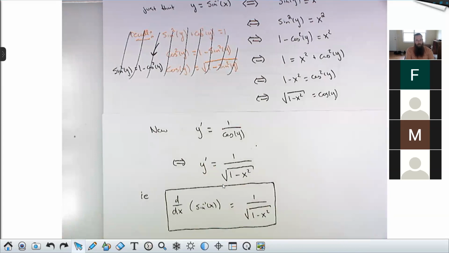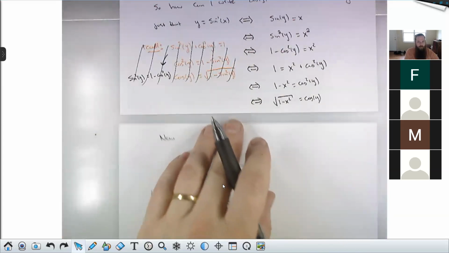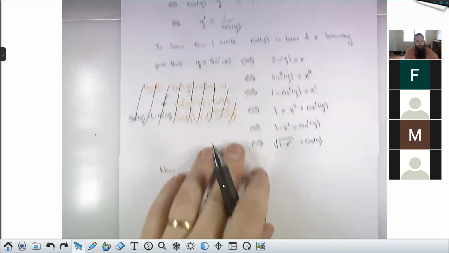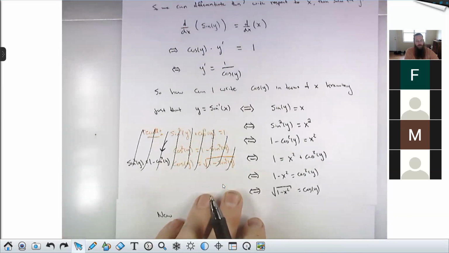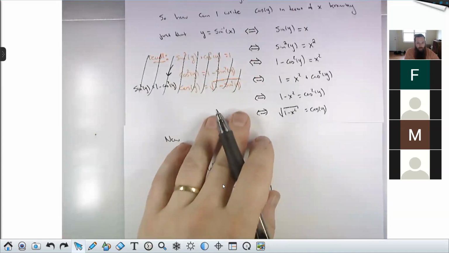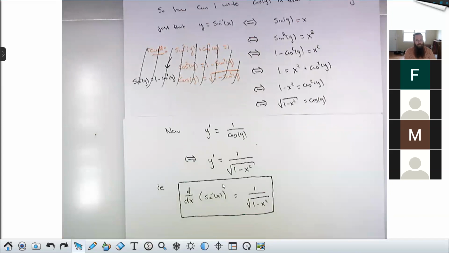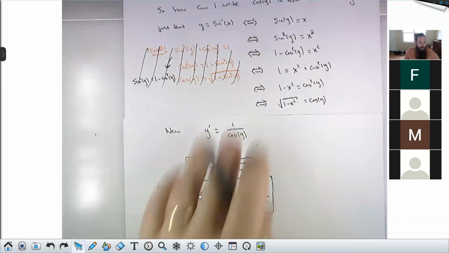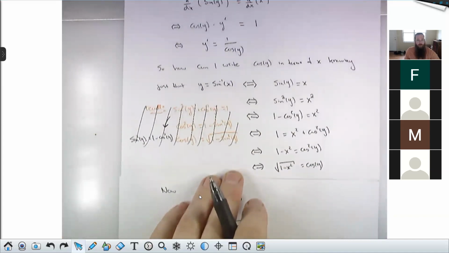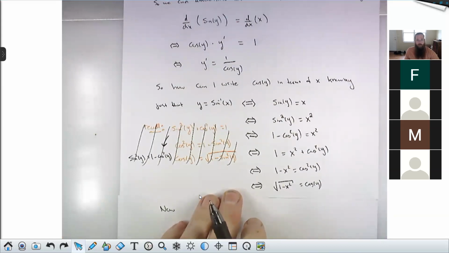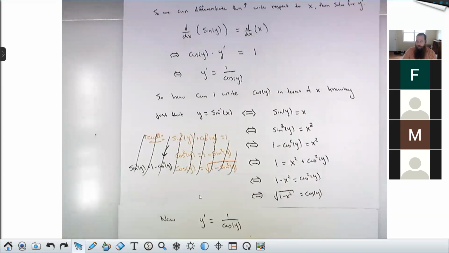Just to be clear, I'm not expecting you guys to cook up this inverse trig function derivative on your own. I'm not expecting you to go through this process on your own. I am expecting you to remember this derivative. You must remember that the derivative of the inverse sine function is 1 over the square root of 1 minus x squared. It's a good thing to try and understand this because it's a great bit of practice with implicit differentiation. So I would be happy to take questions that you may have from this. So are there any questions on the derivation?